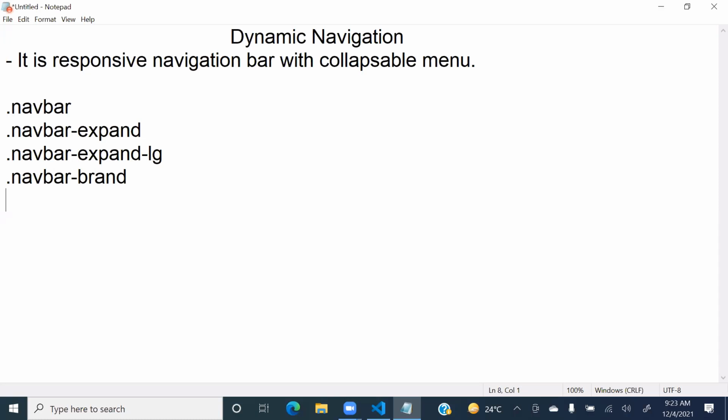We have a navbar-toggler, so navbar-toggler-icon.